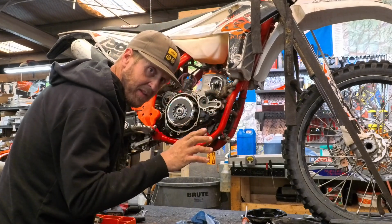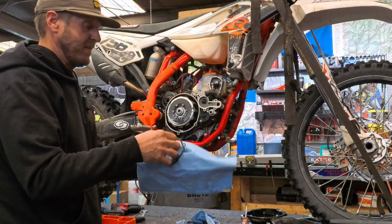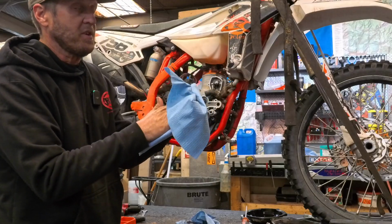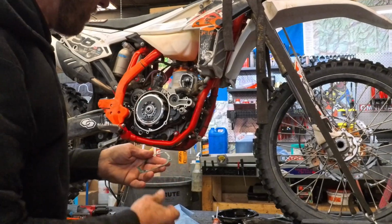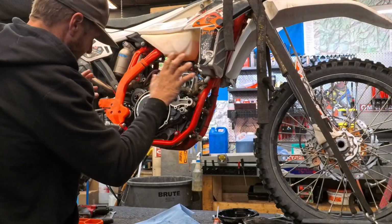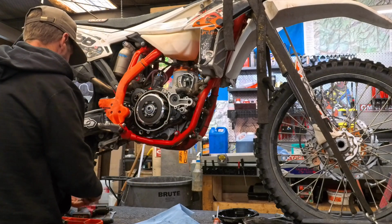Now before we tighten everything down, you saw me clean this gasket after I dumped it in the oil. We want to get this gasket back in place. I'll show you up close here why. So this gasket goes behind this O-ring. So you've got to get it on there before you tighten everything down, otherwise it's a real pain. Okay, so it's there. Don't have to go crazy. Yeah, it'll be good. So now, bolts in.